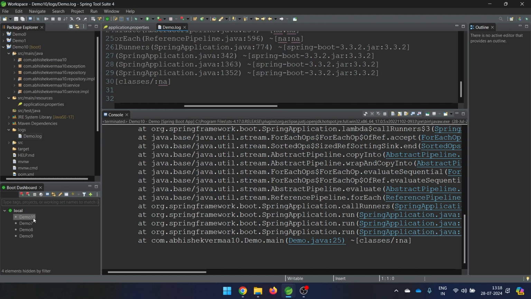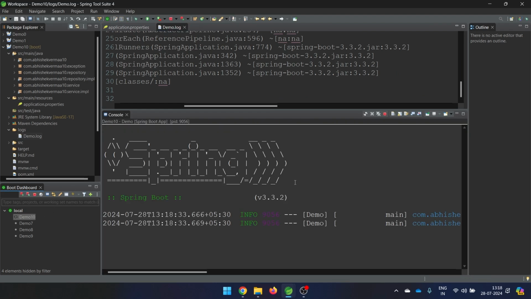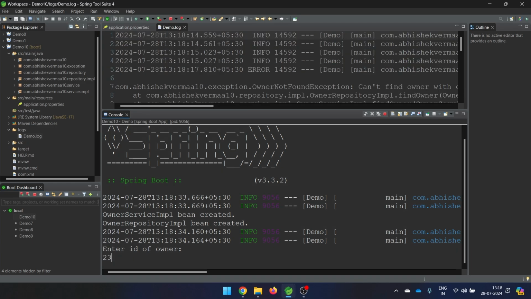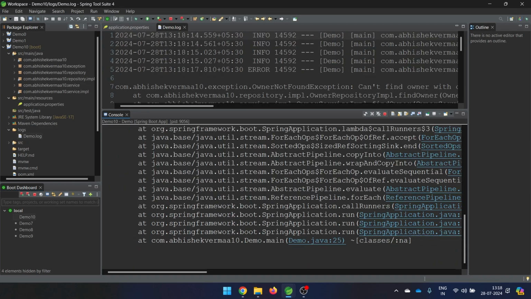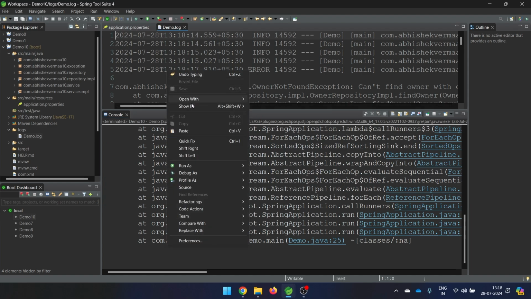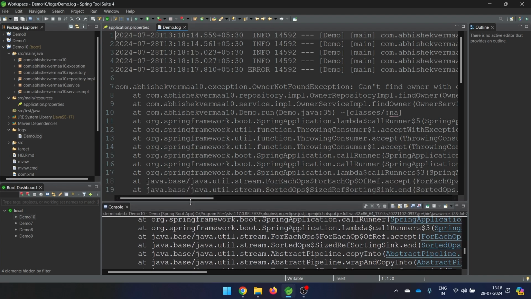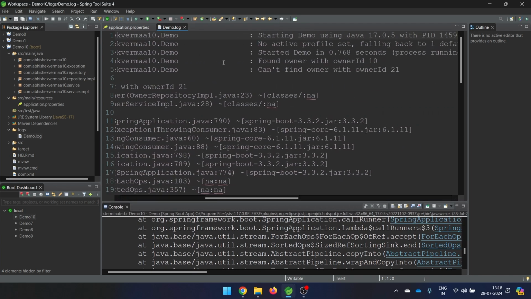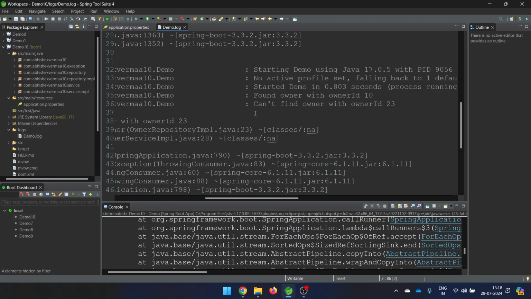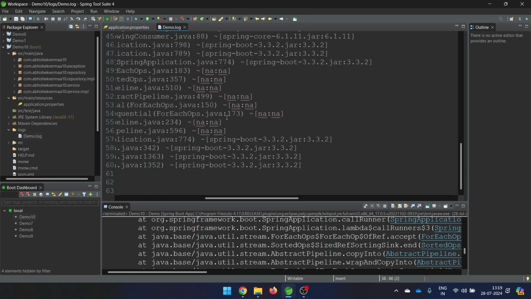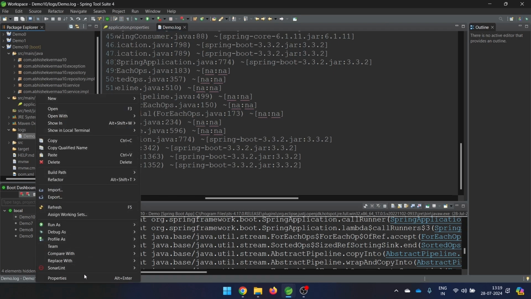Now let's again execute the code. I'm again executing this particular code, and this time let me say here 23. Yeah. So on saying 23, you see what happened here. We will go here, and do we have any option to refresh? Let's open this file again. Now you see, is it storing the previous logs or not? You will see that again it started here. First of all 21, then we just closed it, then it again got started here with 23, and here it is saying 23.